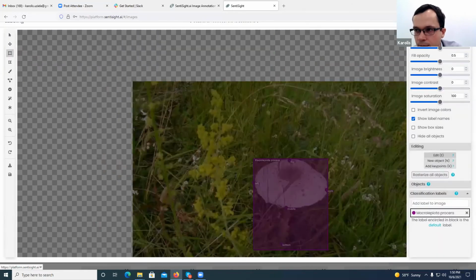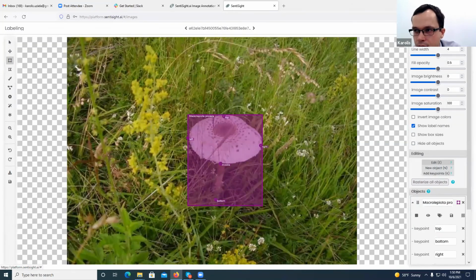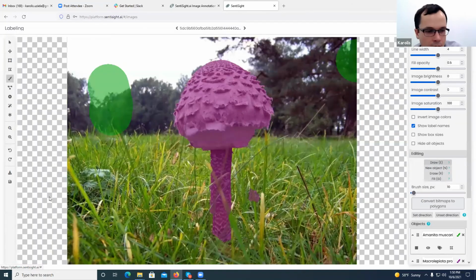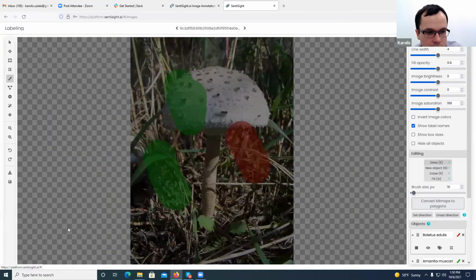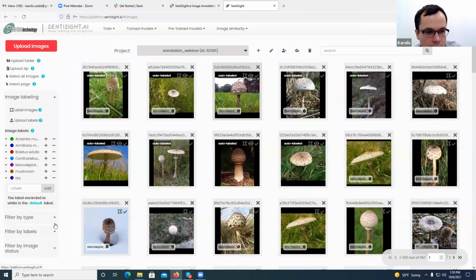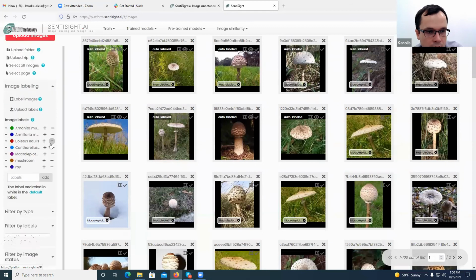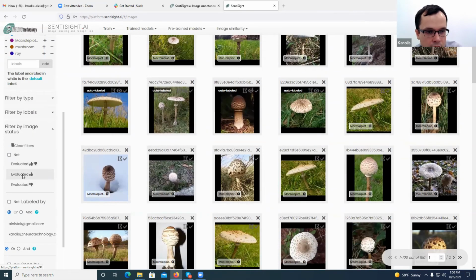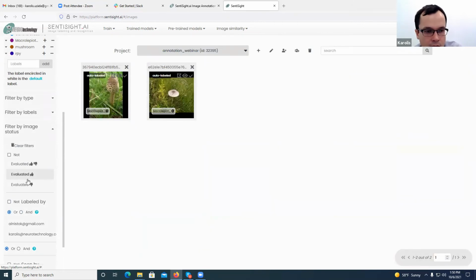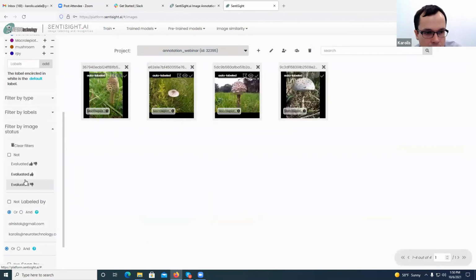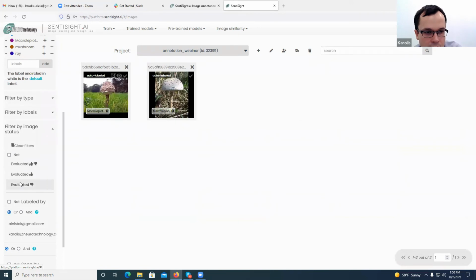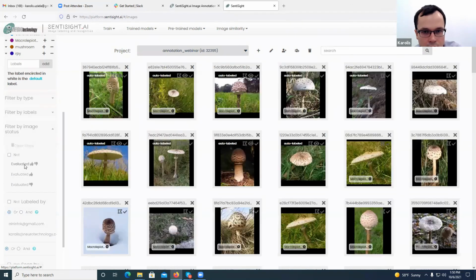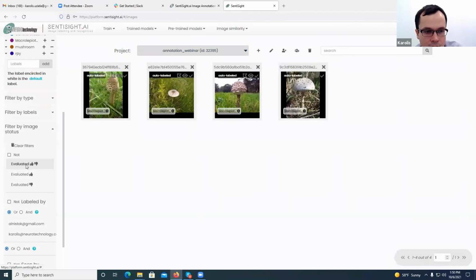Once you evaluate those images, either you or some other people can filter the evaluated images by the evaluation. So we can filter images that were evaluated as correctly labeled, as incorrectly labeled, or that were evaluated either as correct or incorrect.